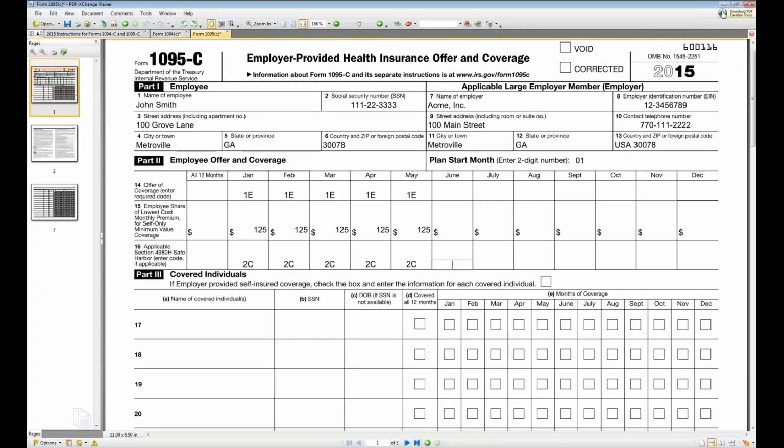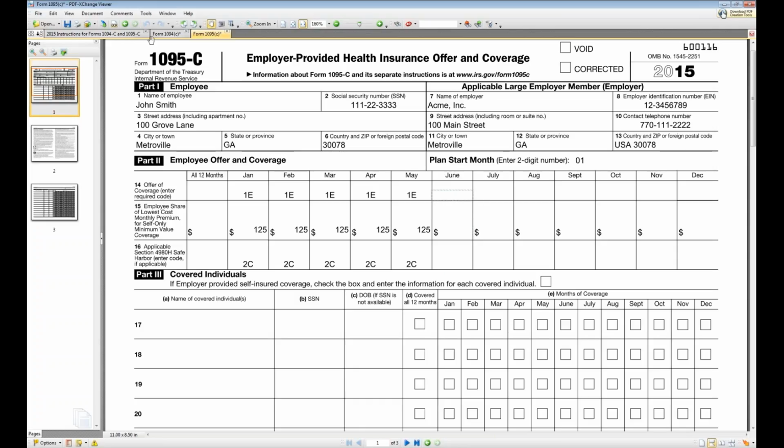Now, just a quick clarification. While it's a frustrating result, what the instructions say is that we can only claim an offer or reflect enrollment for a month in which the offer is good through the end of the month. So example, if you've got an employee who terminates May 11 and you have a plan that terminates day of termination, and so John is not able to continue through the end of May absent a COBRA election, we would not show John as being offered coverage for May or enrolled. So note that that's just the way it is in the instructions, and it's frustrating, but that's what the deal is. So in this example, though, the coverage does go through the end of the month, end of May. So we show it offered and enrolled through May.